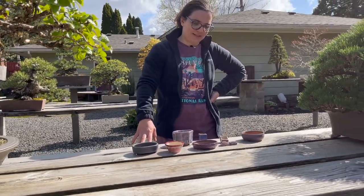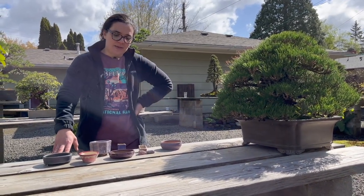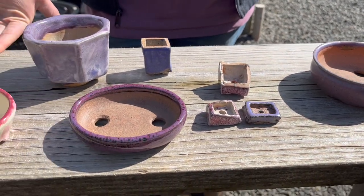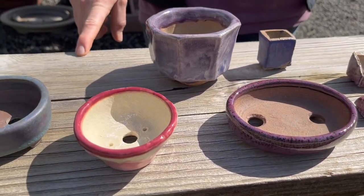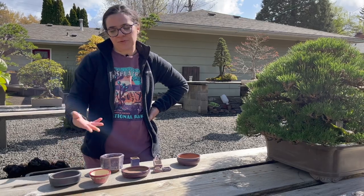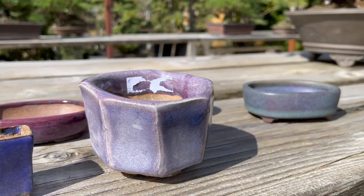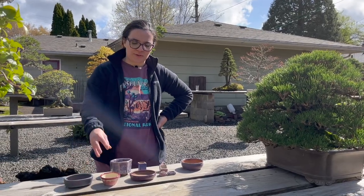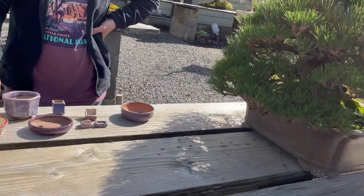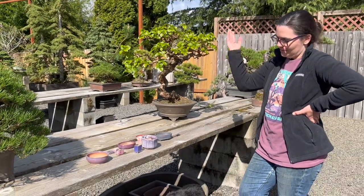I started noticing there really weren't that many purple pots in bonsai, but when I went to Japan I found these are just a few of the ones I bought — there were a number of purple pots. We were at Gafuten, which is the Shohin show, so you can get away with more colorful things in Shohin. They would make great kusamono pots as well, but I'm hoping to get some nice little Chojubai or maybe apple trees — real chunky root base, nice little flowers, something like that. And eventually I'd like to get some bigger purple pots for larger trees. Collecting purple pots from artists everywhere. I'll keep my eyes open — actually, I'll have to ask my wife.